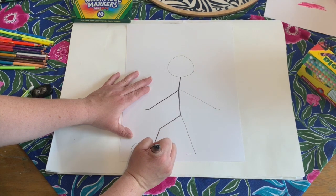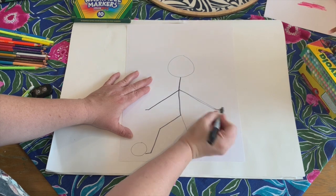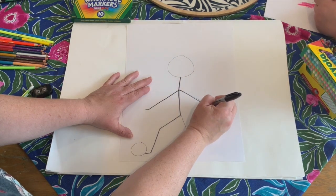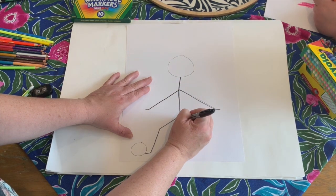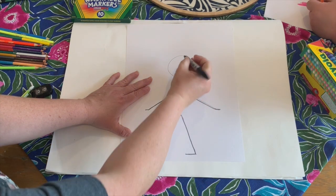I had my son stand in a soccer pose, and so I also drew the soccer ball, but I just did a simple stick figure and made sure that I had all the limbs doing exactly what he was doing. So you want to do this with yours.